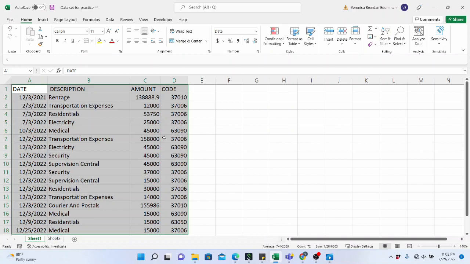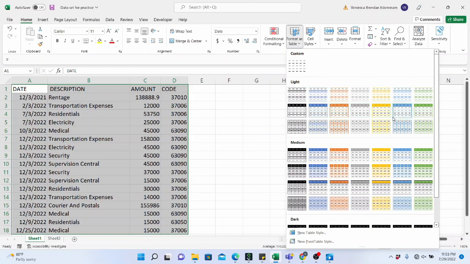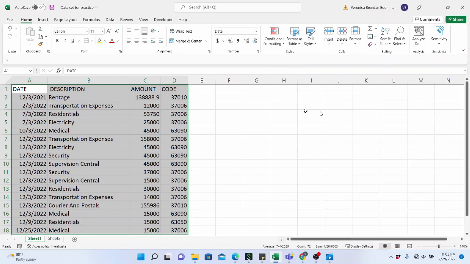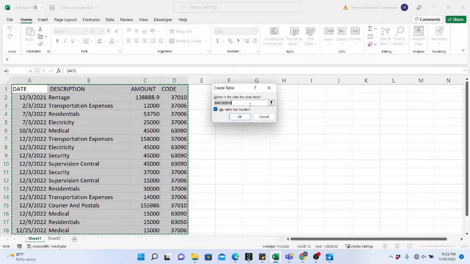I can add more information to the table and expand it, and while I'm doing this, my pivot chart will be flexible enough to pick up the information. As we go along in the tutorial, we are going to really understand what I just tried to say. I'm going to pick any of the styles. You feel free to pick any style.